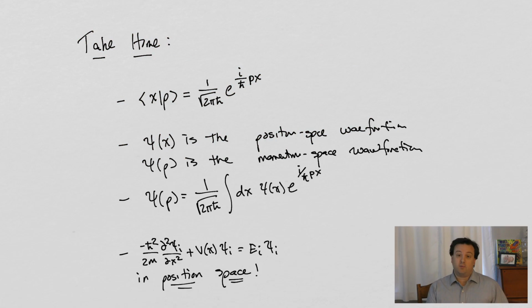Okay, so all of my take-home messages. There's this great inner product between the eigenstates of position and the eigenstates of momentum that is given by this e to the i px, and that allows me to restore the symmetry between position space and momentum space. I have two different kinds of wave functions. The one that we're most going to deal with, at least for the next week or two, is the position space wave function, which decomposes my state onto eigenstates of the position operator. But I also have a momentum space wave function, which we discovered today is just the Fourier transform of the position space one.